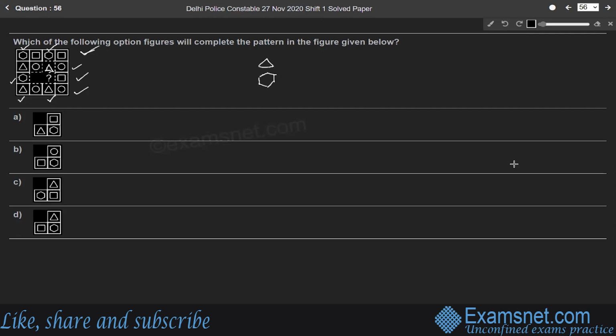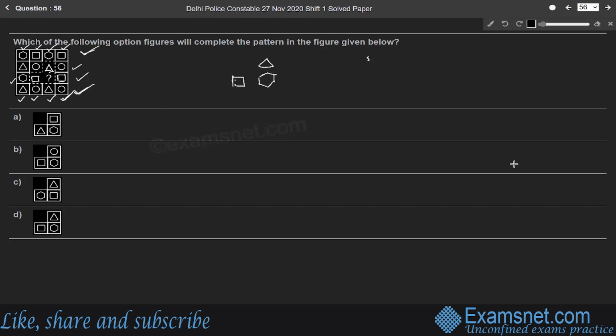Once again, images at the second and fourth position are squares. Right? So look at the last row. Images at the second and the fourth positions are circles. Apply the same rule for the third row also. So here, the image at the last position is a square. Therefore, the image at the second position has to be a square.